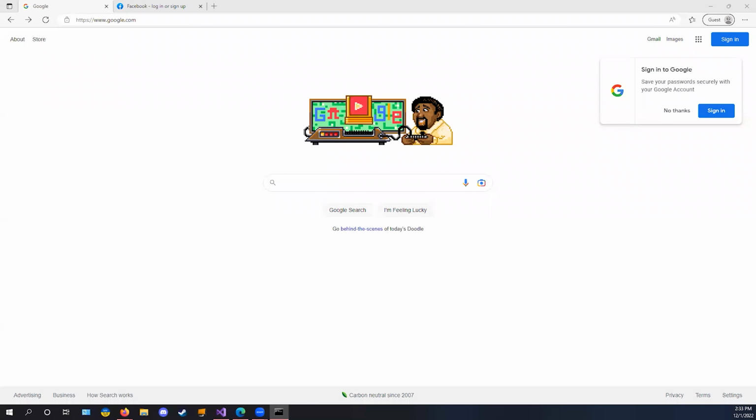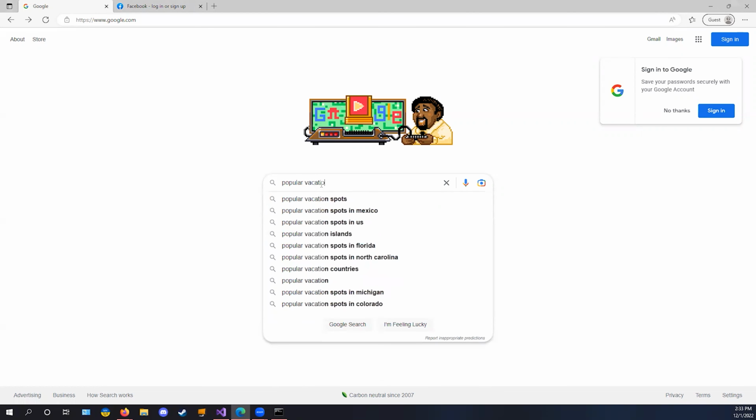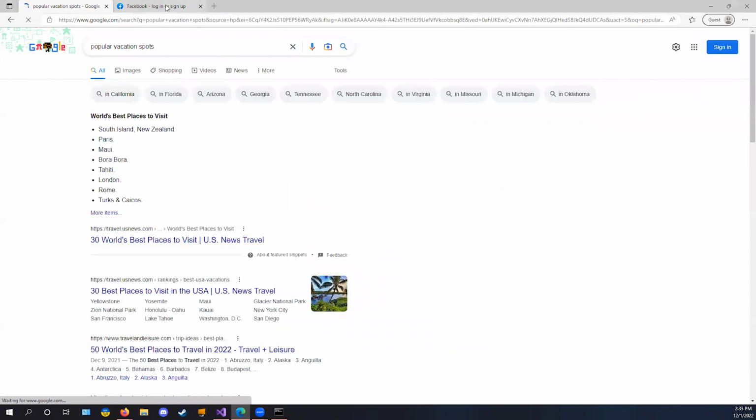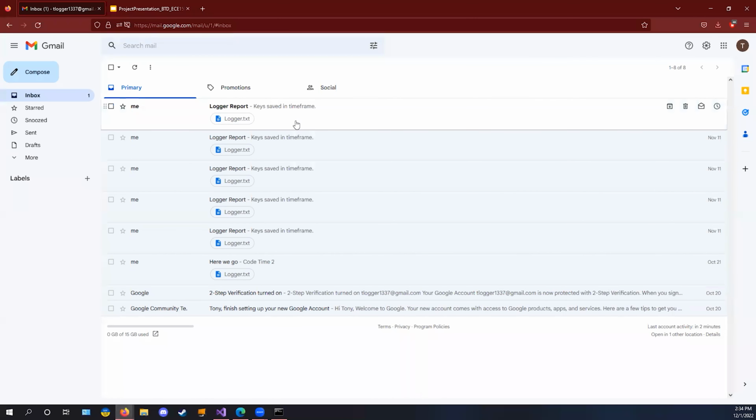Now that the keylogger is on the victim's PC, it will be logging all of the keystrokes. For demonstration purposes, I've left the console on, but for the proper executable, the console would not be there. This would just look like a normal taskbar that a victim might have. Now that all the keystrokes are being logged, we can look up popular vacation spots as a demonstration. All this is being logged now, or say if a victim was going to go into their Facebook account, which is Facebook128, and their password, which is password exclamation point. All of this is now being saved into a text file, which will be sent to an email that we have just specified, which is going to be to ourselves in this fake email that we made right here.